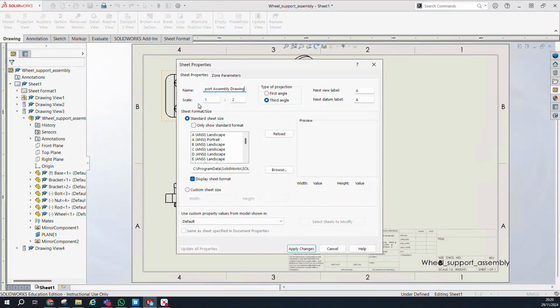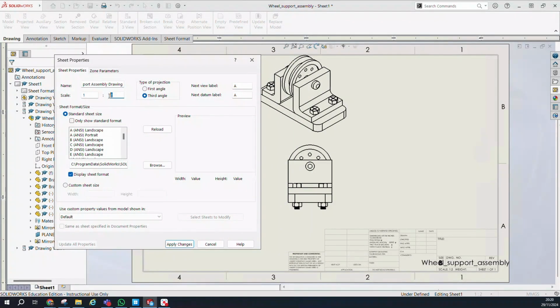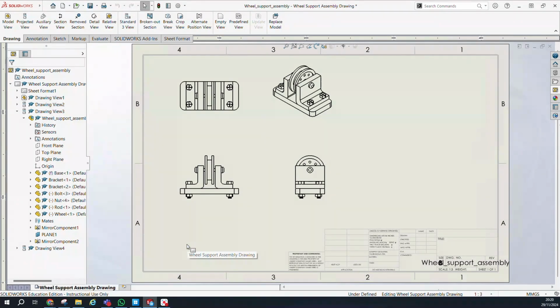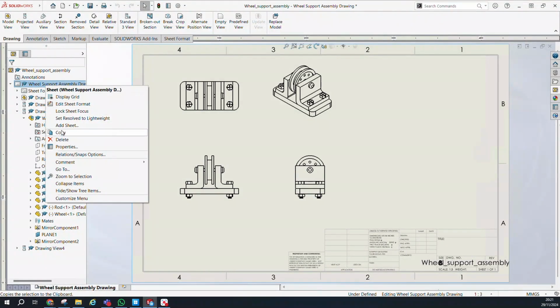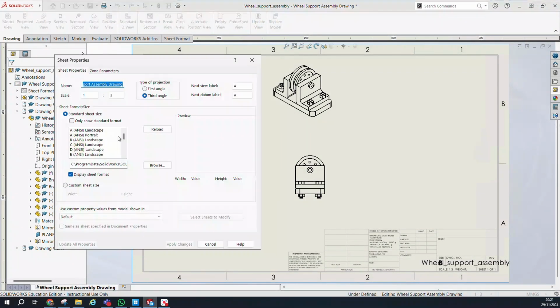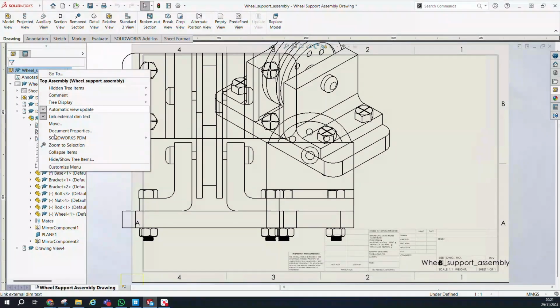Then here you can define the scale. If you do 1 times 3, it will be like this. It's like whatever we made in the original drawing came up with the same size. So we don't want that. So let's make it.